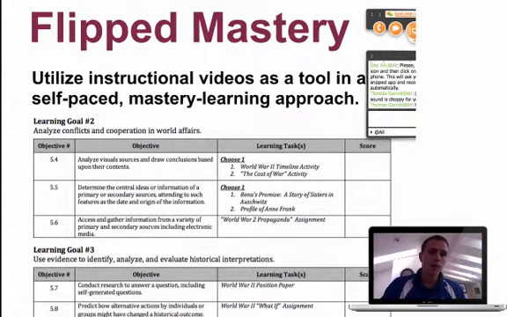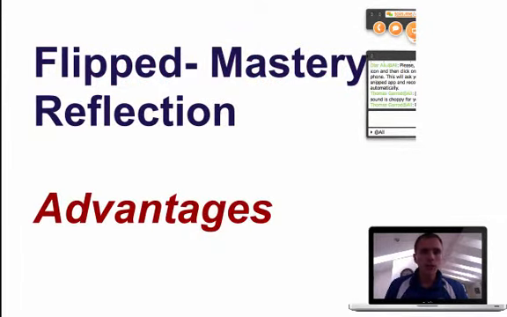So, for instance, I have a screenshot from one of my objective grids here. Say they were on objective 5.5, and they had to do an assignment on the profile of Anne Frank, and there was a video aligned with that. That's when they would watch the video. It could be in class, it could be at home, whatever they needed. But everybody was at their own pace. So this Flipped Mastery really changed things up for me, and there were some positives.